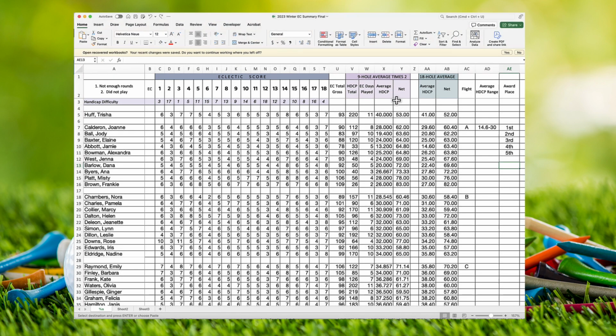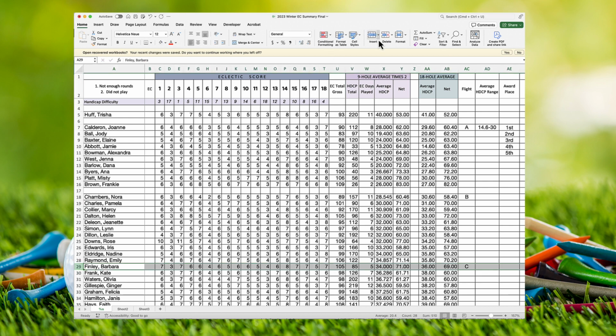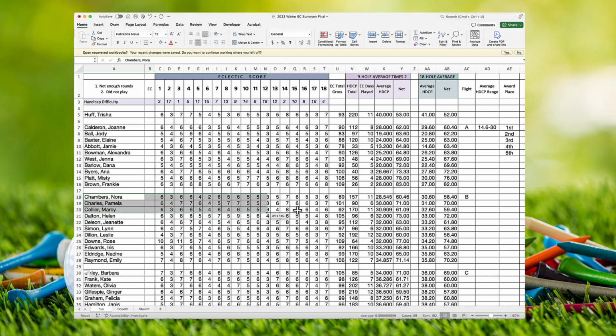It looks like the 10-count player method split Flight B and C between 2 equal handicap averages. Nadine and Emily both have a 35.8 and should be in the same flight. The easiest way to fix this error is to delete the blank row and insert a blank row after Emily. Determine the handicap ranges for each flight and copy the place awards.